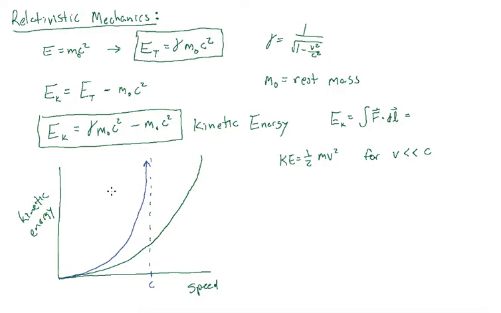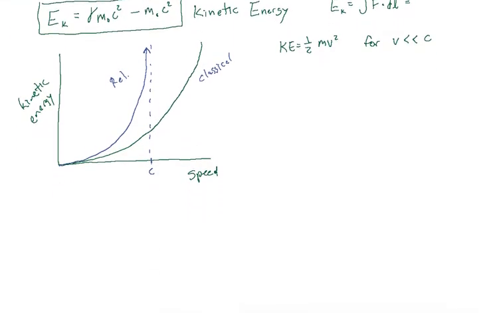And so this is relativistic, and this would be the classical version here, and you get something like that. There's a difference in how they go. At these low speeds, they're very close, pretty much indistinguishable, but as you get up closer to the speed of light, they diverge by a large margin. Okay, so that's relativistic energy. It's good to apply this to different problems, and you can do some practice ones on that.